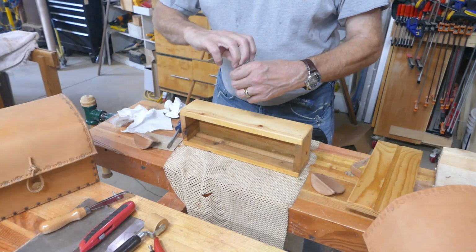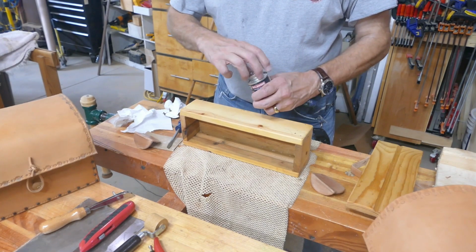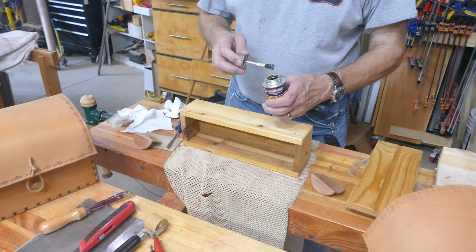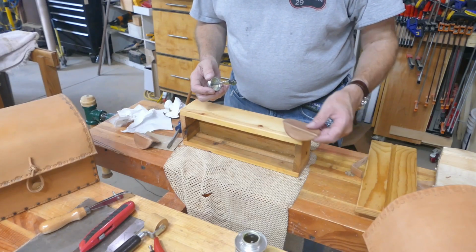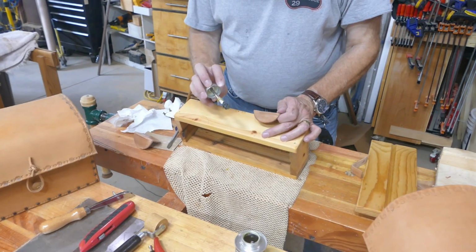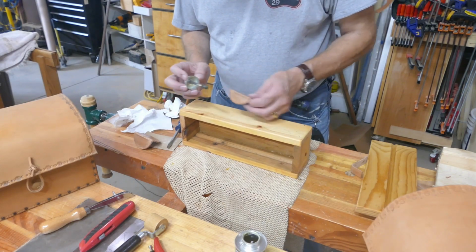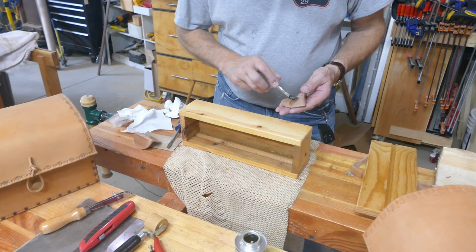Okay, next thing I want to do here is put on some contact cement. This happens to be Weldwood. Several companies make this stuff. I like Weldwood personally. All I'm going to do is put some on this right here where it's marked. I'm going to put some on this where it's marked and not get any here. And then on this part. So I'm going to start just by hitting this.